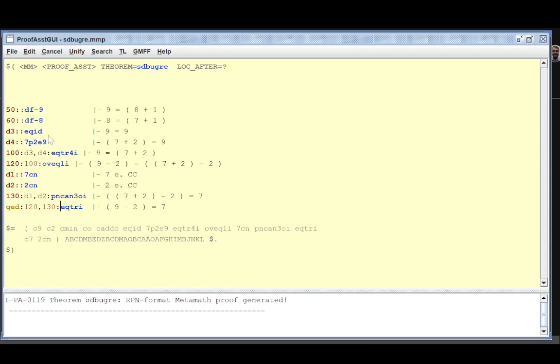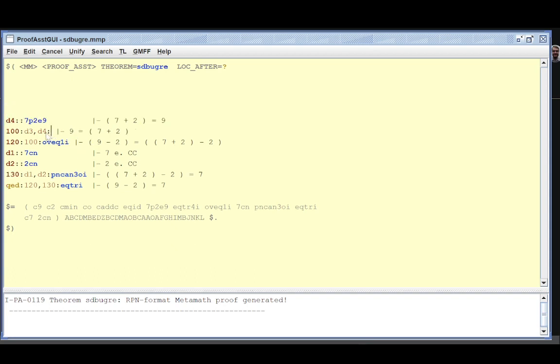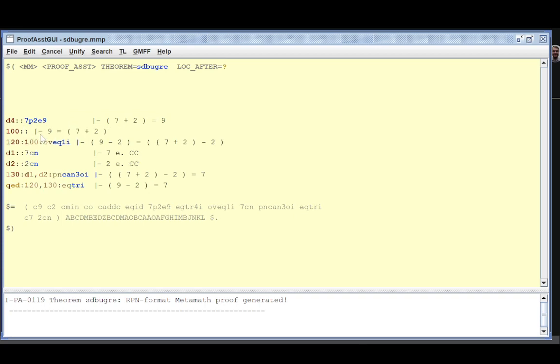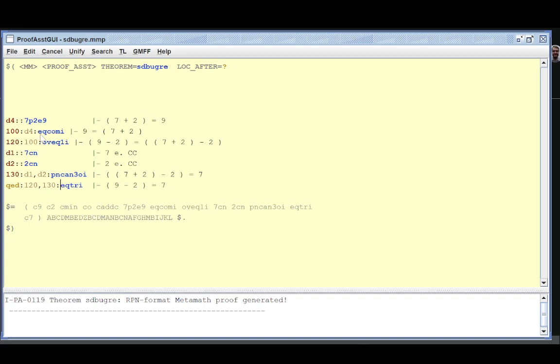So ironically, it's managed to put the amazing step of 9 equals 9 in, so that's good. But it's important to check everything. And then it's managed to say 7 equals 7. Oh, it's got this. We could have just used that as a much shorter shortcut. 7 plus 2 equals 9. That would have given us, and then you flip that around and that gives you 9 equals 7 plus 2. So a lot of this is wasted, actually. I think if I delete this and then put that like that, that will be enough. Yeah, so that's simplified the proof, right?